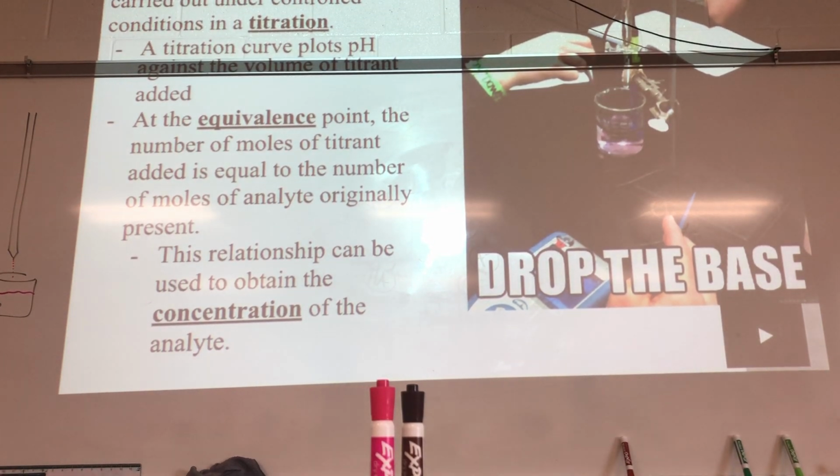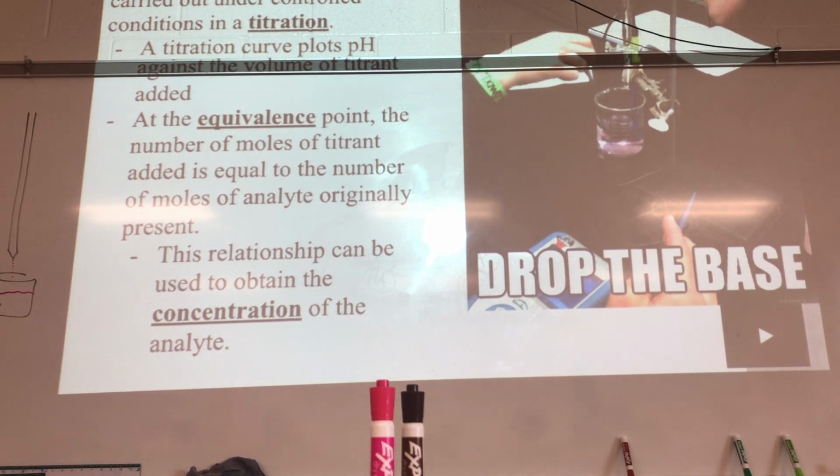Okay, so key thing with your setup is the thing that goes down here is the thing you are trying to figure out. So this is where the unknown goes. The burette is where you put the known substance. Now you can do acid to base, base to acid, just depends on what you're trying to figure out.